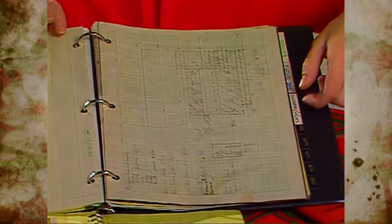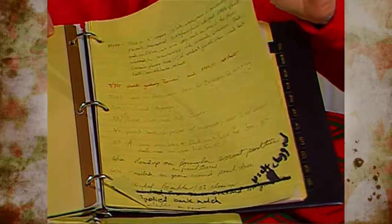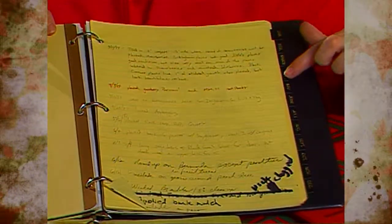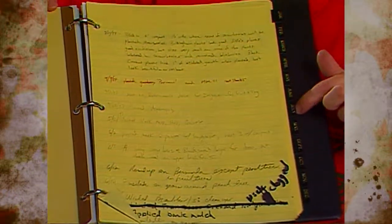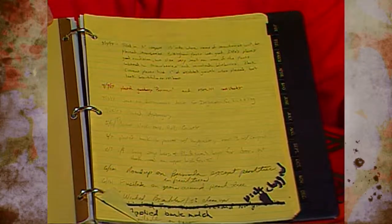It helps you make some rational decisions, because if you're like me and you're getting a lot of seed and nursery catalogs in right now, you can get carried away with buying things. It's also a good idea, if you're going to keep a gardening notebook, to still have a section for a gardening calendar. Now, you can go to an office supply store and buy these individual tabs for keeping the different months of the calendar year separated, and that's really handy.